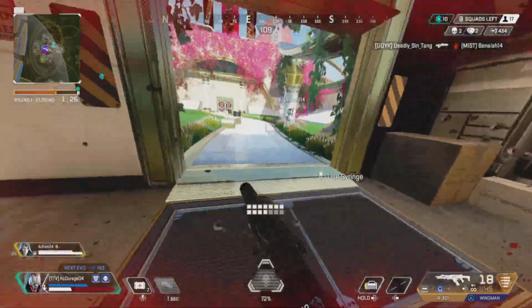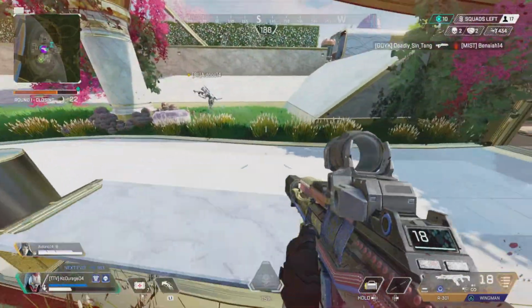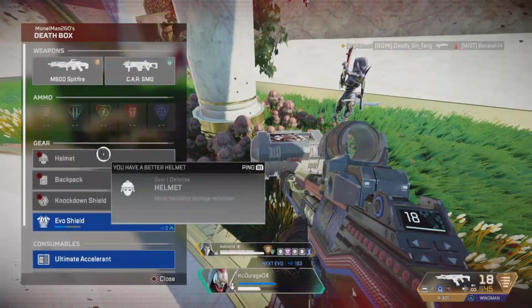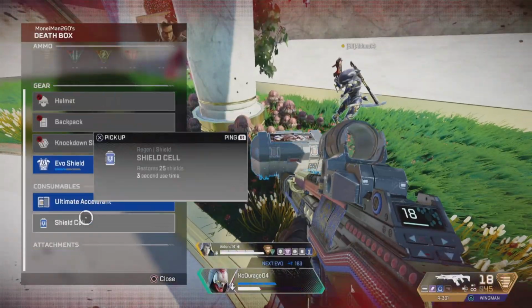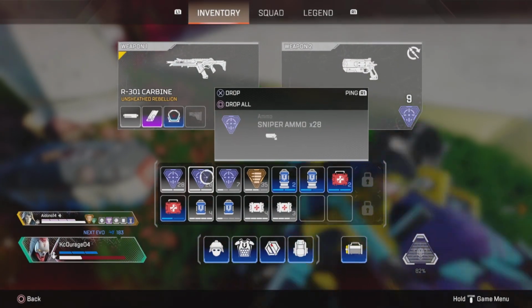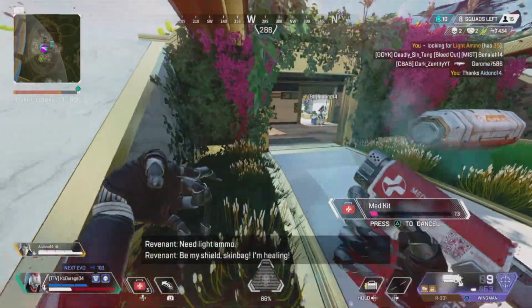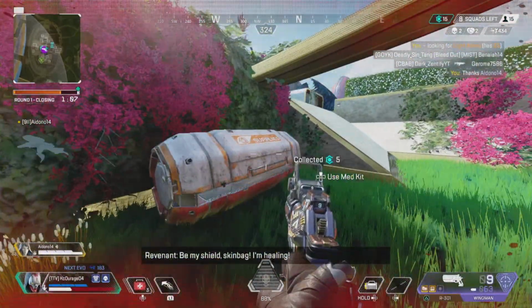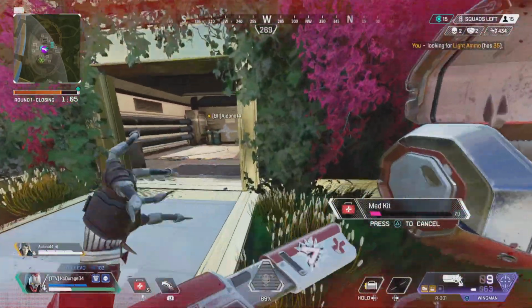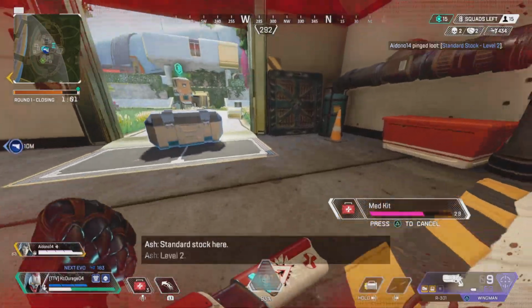Not only because, oh my god, this is so scary. This is Deathbox. Right there. He's got no ammo? Wow. Don't go thinking I owe you anything. Need light ammo! Got any mixers? I'm healing. Got any light ammo, mister? Standard stock here. Level 2.